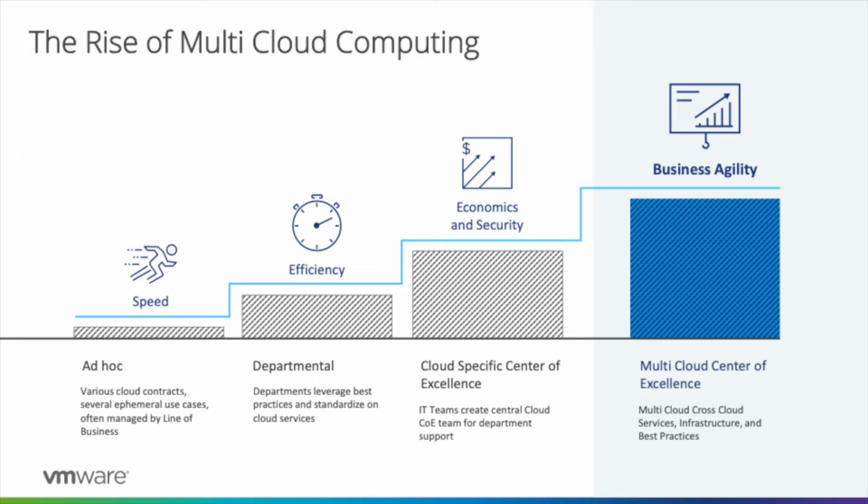Now for economics and security, you start thinking, well, listen, I need this organization for this cloud and this one for this cloud. And I've got my on-prem team at the same time. And there's the edge coming out as well. So what we're finding is that this latest development path is to say that we have an integrated multi-cloud strategy, which is what I hope it says on your right-hand side up in the top corner there.